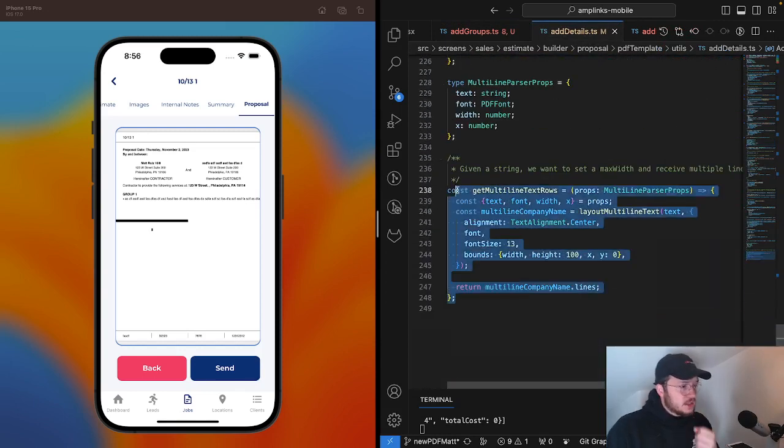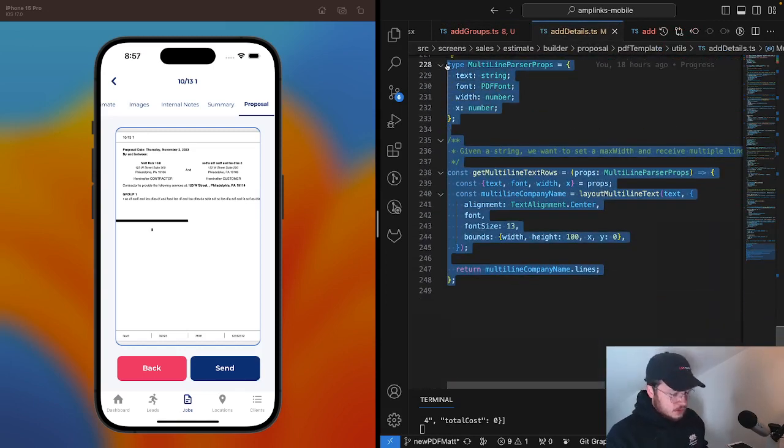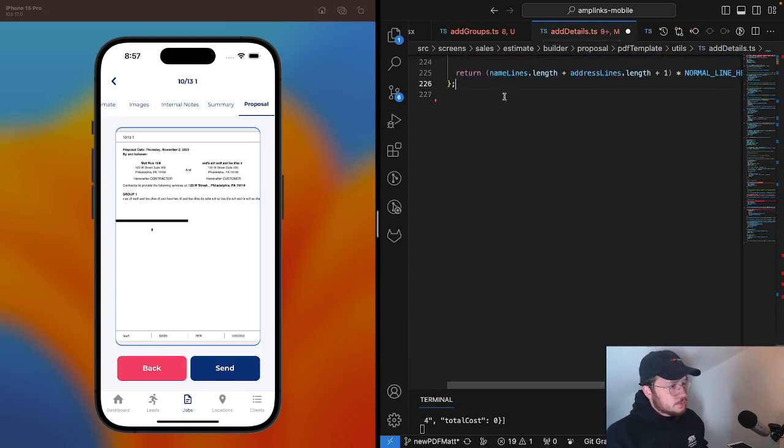Get multi-line text rows has to be extracted.